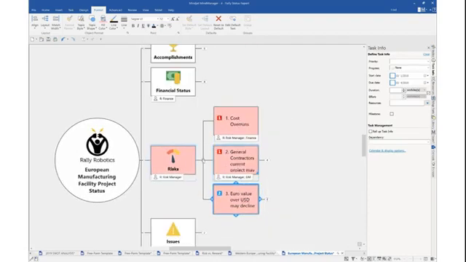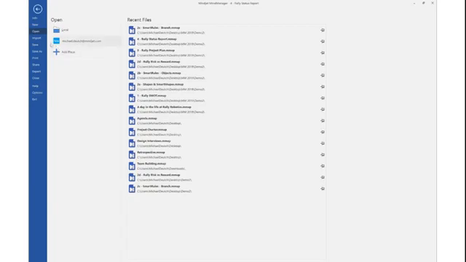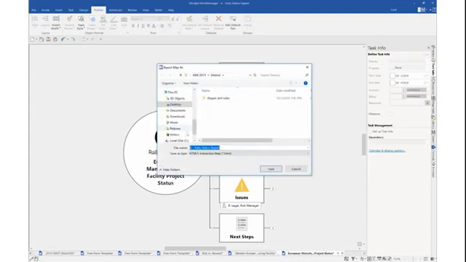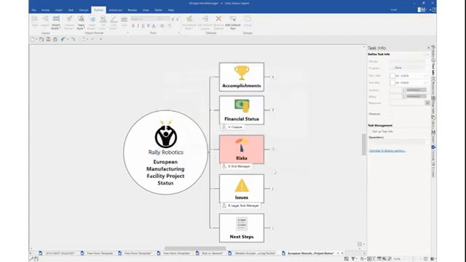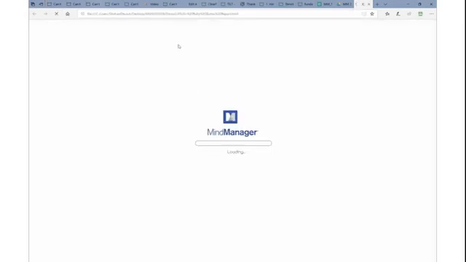I'll close that up. And now the next thing I'll do is show you what happens when we publish or export this to our HTML5 format. So I'm going to jump in here. In this case, I'll just quickly export it, save it to my desktop, hit save, and open that up. Let's open it up in Edge. Oh, it's opening a lot of things in Edge. Okay, so now it opens inside the browser.